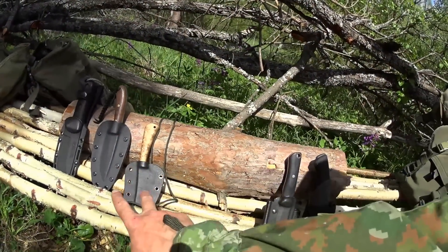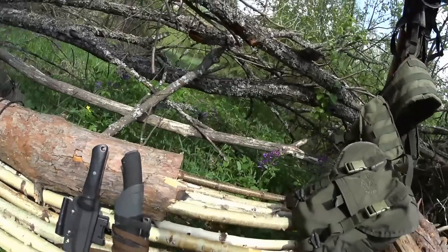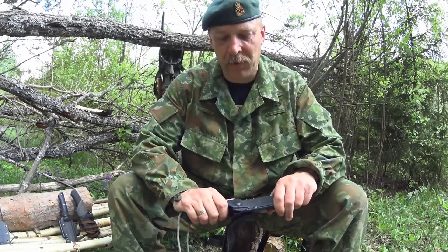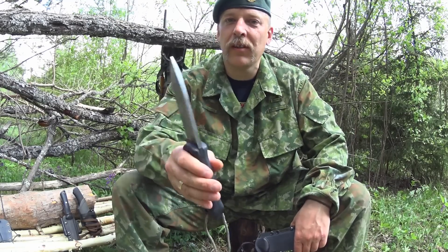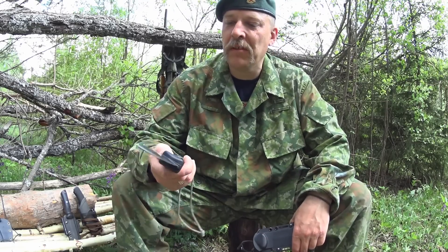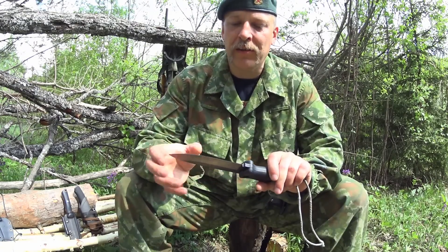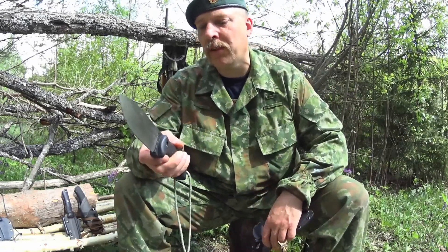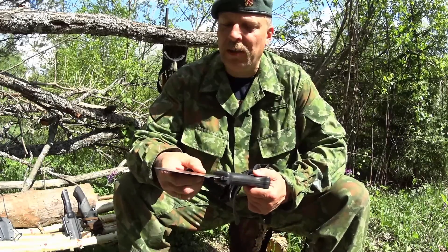So here we have the knives: BK2, two handmade knives, and two scandi grind knives. This is a Real Steel — more of a bushcraft survival knife. First up, the BK2. Not much to say about that — it's an all-around awesome workhorse. Thick blade, heavy blade. I took off the coating of the blade because it was too rough and all sorts of weird stuff got stuck in it — chaga, food remains, and whatnot. But it's generally a very good knife. Many people think it's too heavy to carry but I got used to it, and I just treat the blade with some vegetable oil and it works fine.